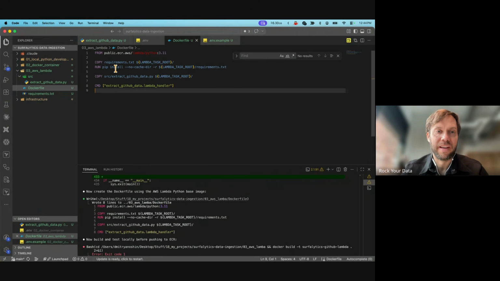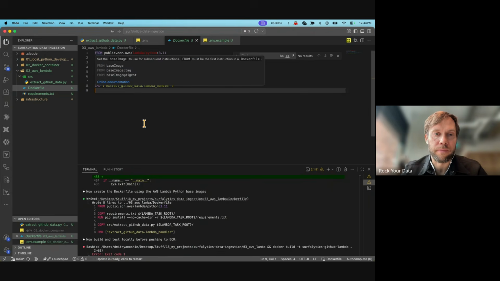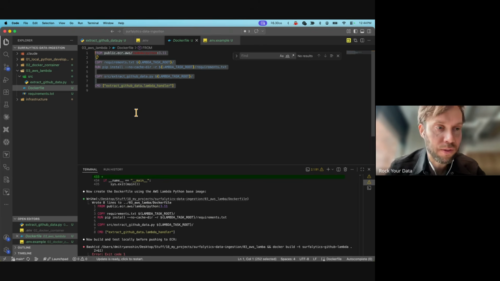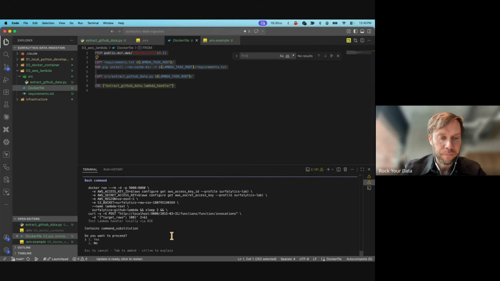It basically wants to pull an image from Elastic Container Registry, where we can save our Docker images, and then install everything. This is one of the methods to host your custom Docker, but I don't think it's a good one.